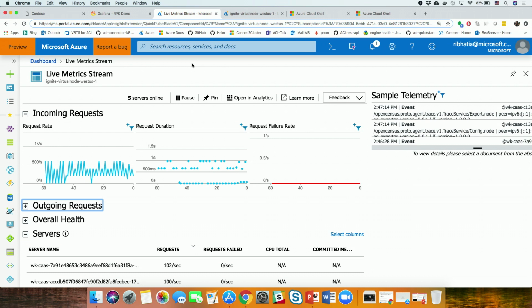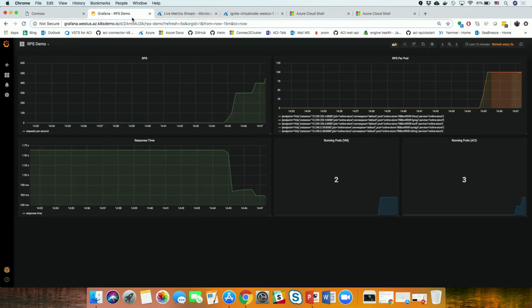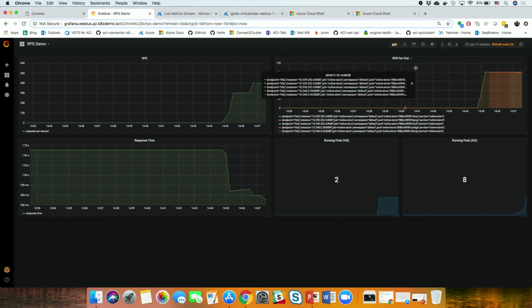I also have another dashboard to show you guys what's going on. So this was Azure's Live Metrics Stream, but I'm also using Grafana, which is an open source dashboarding tool. And over here, we can see that the RPS, which is requests per second, per pod, is going exponentially up. And so the RPS per pod and the RPS in general is going up.